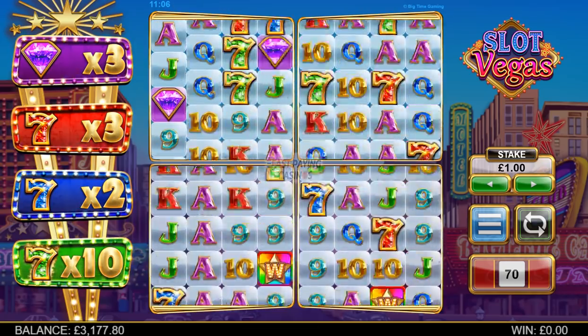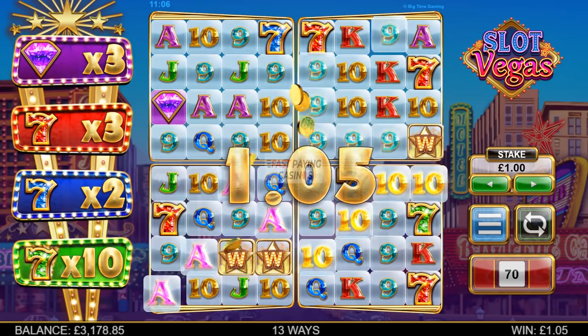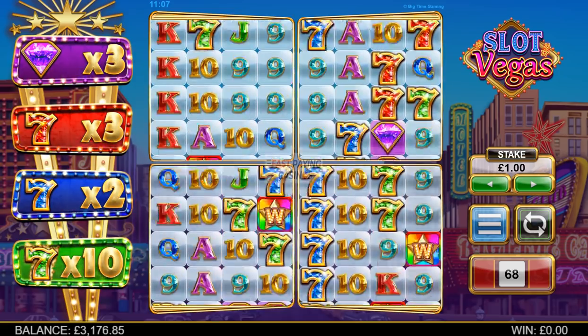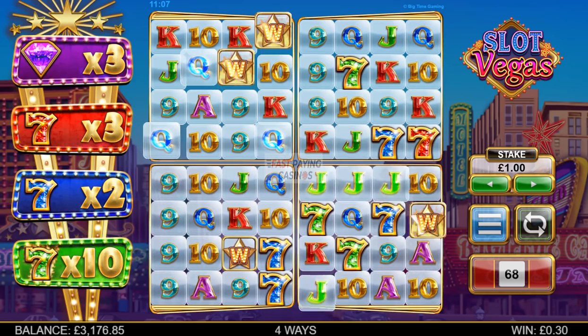So again, just to reiterate, you want the multiplier as high as you can before you trigger the free spins, but also, right now I'm playing on, for example, green 7s, quite a high pay, because I've got a 10x multiplier. So as you build the multipliers up, of course, the base game totally changes.